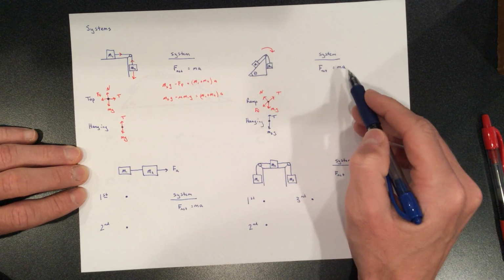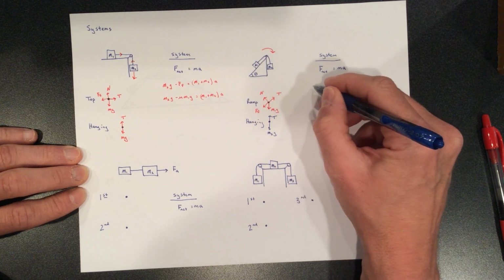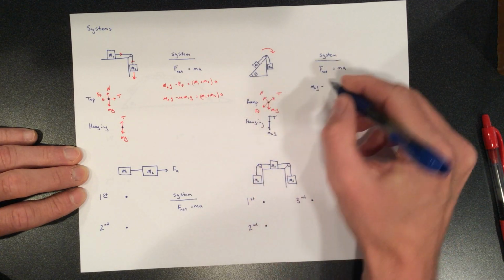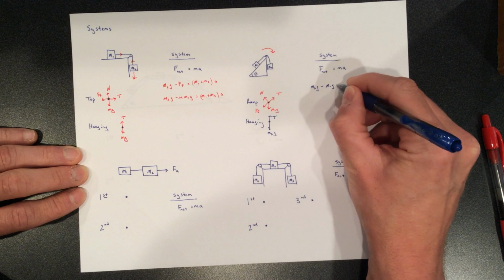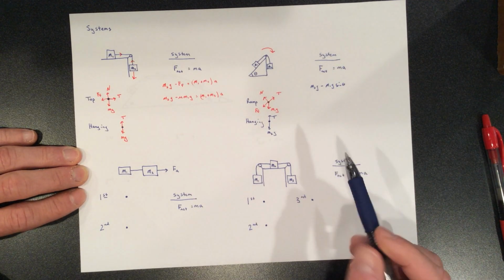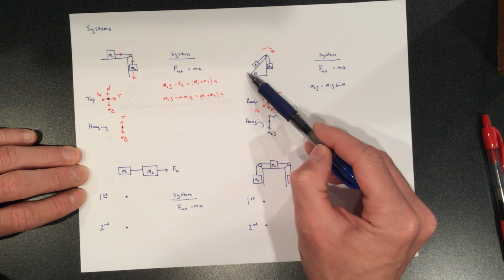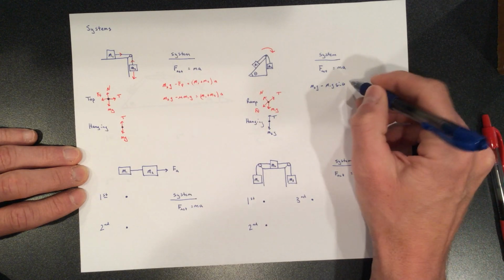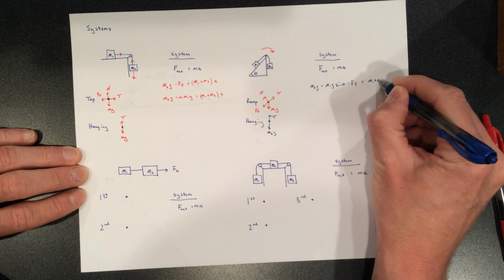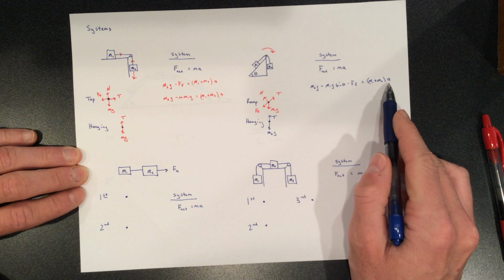But then let's look at the system as a whole. What's the net force on the system? Well, m2g is going to make the system move. m1g sine theta, and again, if you're a little lost on why it's sine theta, you should go back and watch the other video or do a small analysis of what happens here. This gravity down the ramp is opposing the motion, and then friction is also opposing the motion, and the sum of all those forces makes the system, m1 plus m2, accelerate.